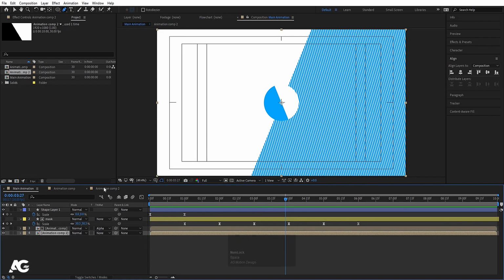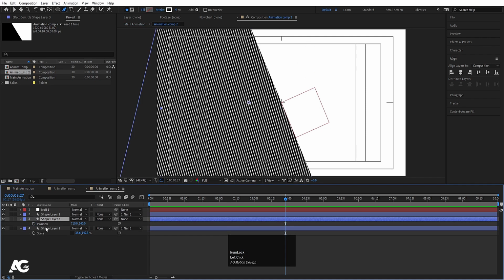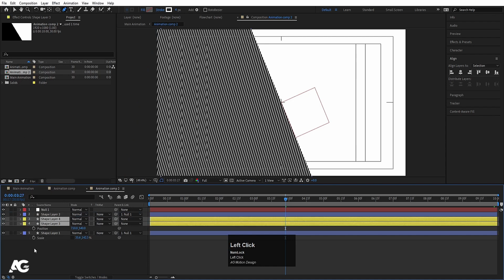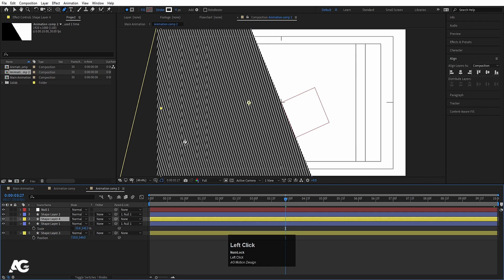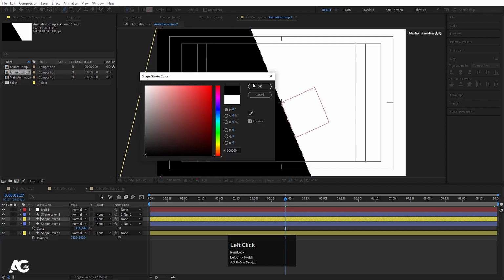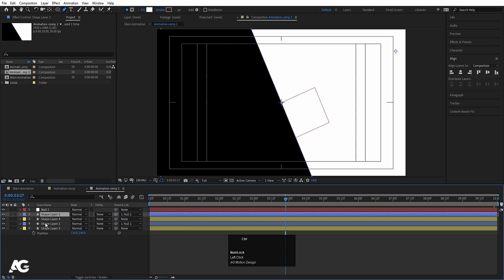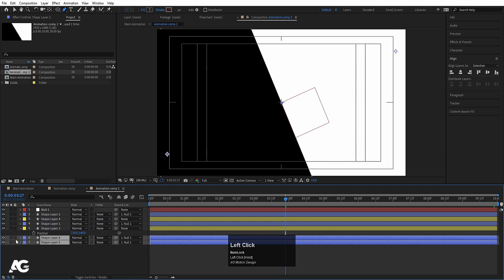Okay, so let's go to the animation comp 2 again. Now let's select this and hit Ctrl D to duplicate it, and we will bring this over here. Now I'll select these shape layers and I'll choose yellow color because I know that they are lines, and I'll bring one over here and one should be over here, and this one I'm going to choose black color for this like this. Okay, so I can see something like this. Now I'm going to select this shape layer and this shape layer, which is our black and white, and I'll hit Ctrl D and I'll bring them at the back and I'll lock them.